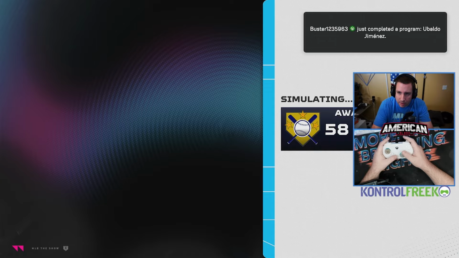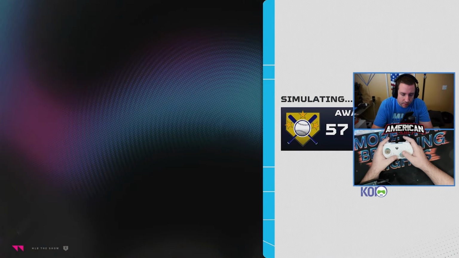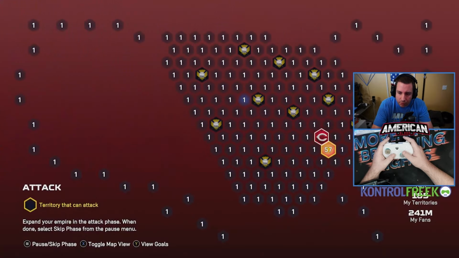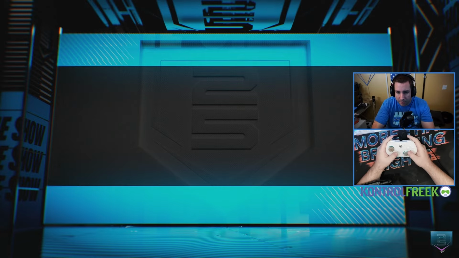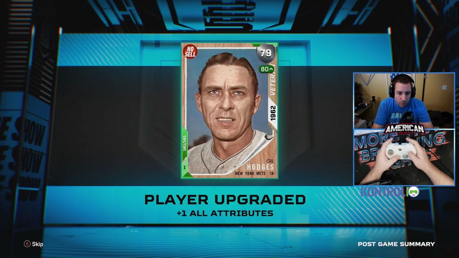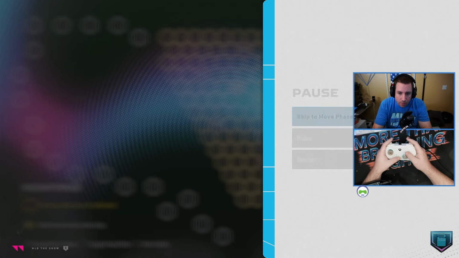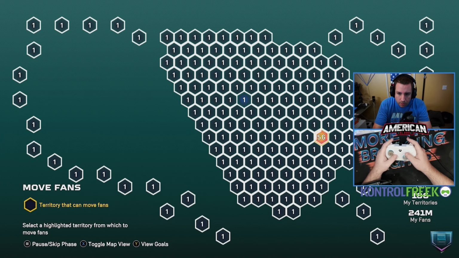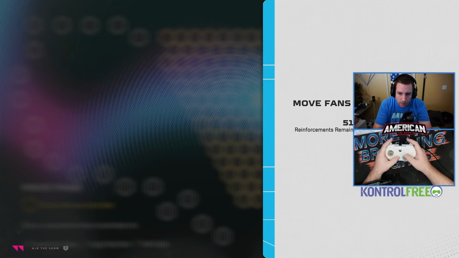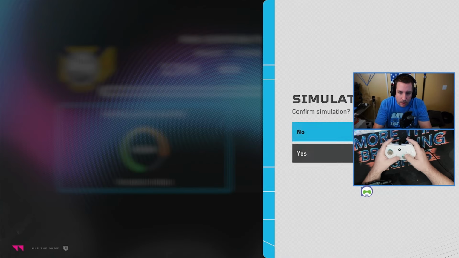Yobaldo Jimenez, someone just completed a program. Buster completed Yobaldo Jimenez. I completed that today as well. All right, Cincinnati Reds. Let's get after it. All right, we have beaten the Reds, and that means we have also completed this conquest. The last thing that we need to do, oh, I totally messed that up, but that's okay. We don't need to reinforce. We can just move these guys over here. We got to attack one more time. Once we complete this, the map is over.